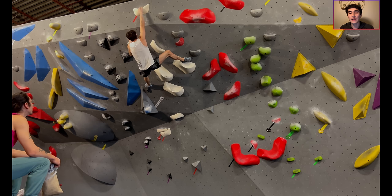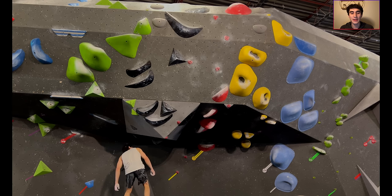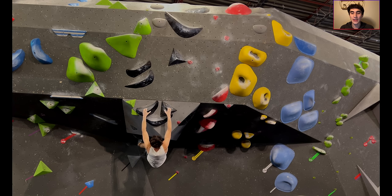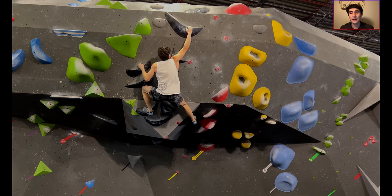We have not had a boulder session at this gym yet, so this session was going to be filled with brand new boulders, which I was very excited for. In the last episode, you were hearing me complain a lot about my skin - it's been getting quite pink with all the epic comp-style bouldering we've been doing. I was actually a bit worried going into this session that I might have to call it a bit short.